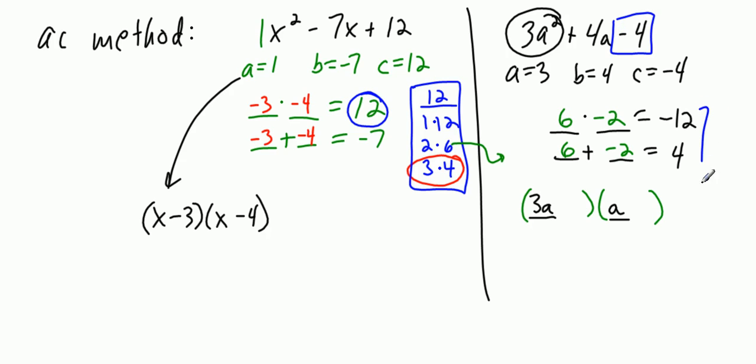But if you've done this work right here, you also know that you have to get a 6 and a 2 when you combine your middle terms. And you might be able, with that 3a sitting there, to see that if you filled in a 2 here, that would give you 6. And if you put a minus 2 in here, that would give you a minus 2a. And lo and behold, this negative 2 times this plus 2 gives you the negative 4 that you needed. So trial and error could get you here.